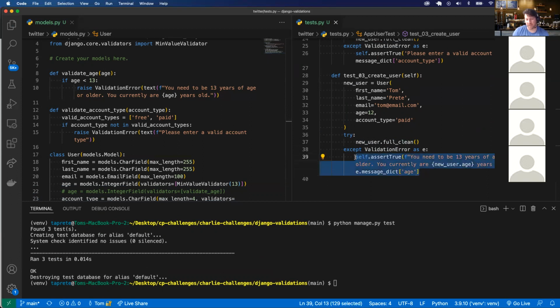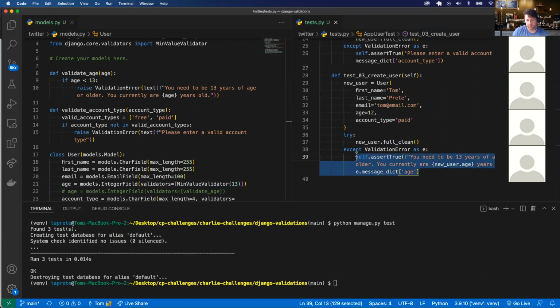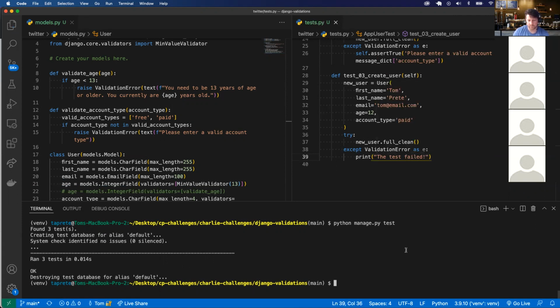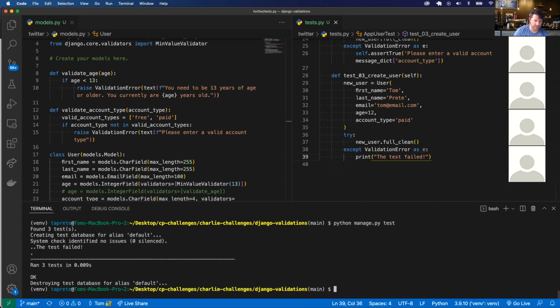So if I did something here, validation error, print the test failed. Now, if I do this, it should fail. Why did it pass? Oh, this test failed.